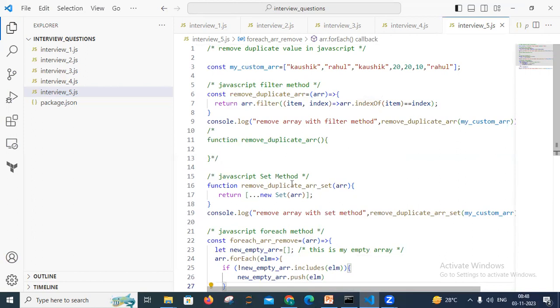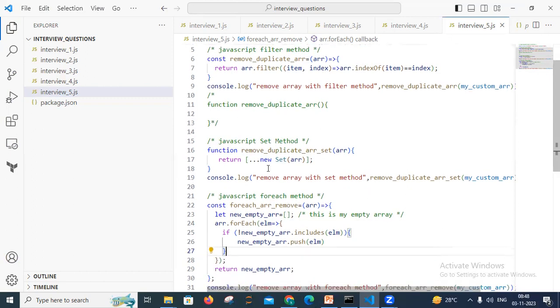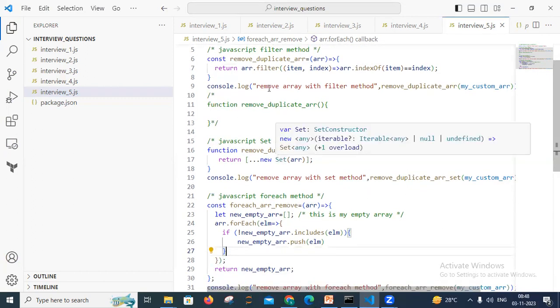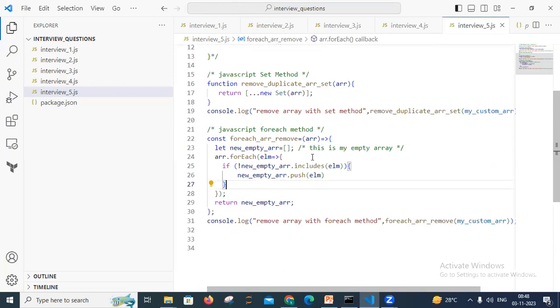So I suggest that you can use set. It also means you can impress the interviewer with this method. Okay, set method you can either take, or filter, or forEach. Any of them you can use. So set method is only one line of code. You can later restructure these functions in other ways. Okay, so the undefined was coming because I was not returning my array. So that's why.